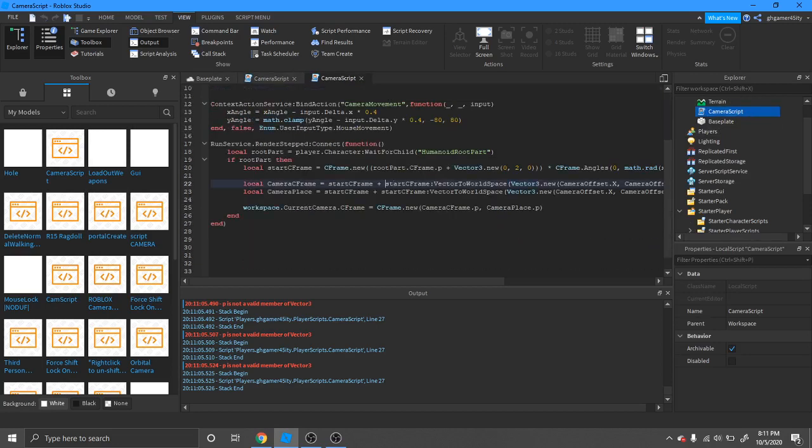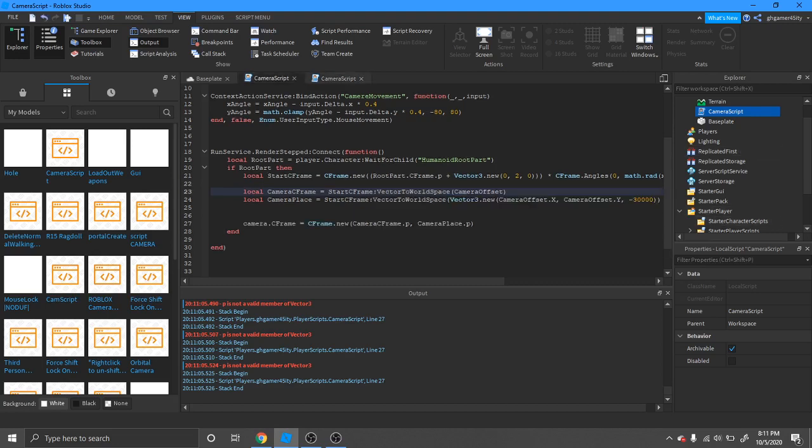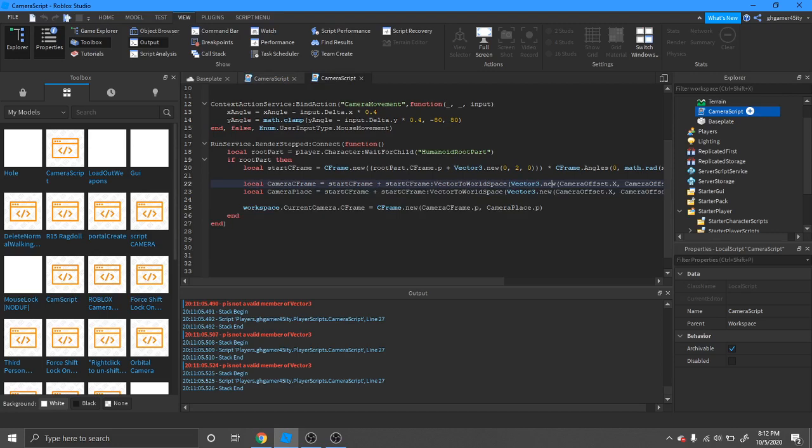This is actually plus vector to world space, and here it's vector to world space, so we have to add this. So start CFrame plus, and then in this camera script, that's a little error here.